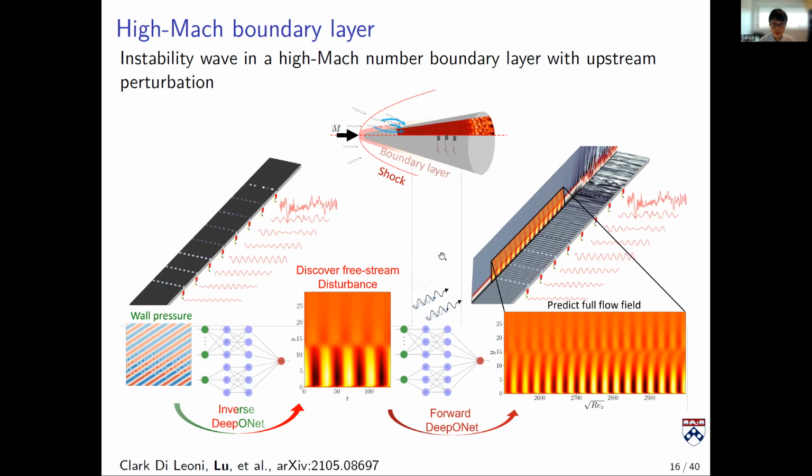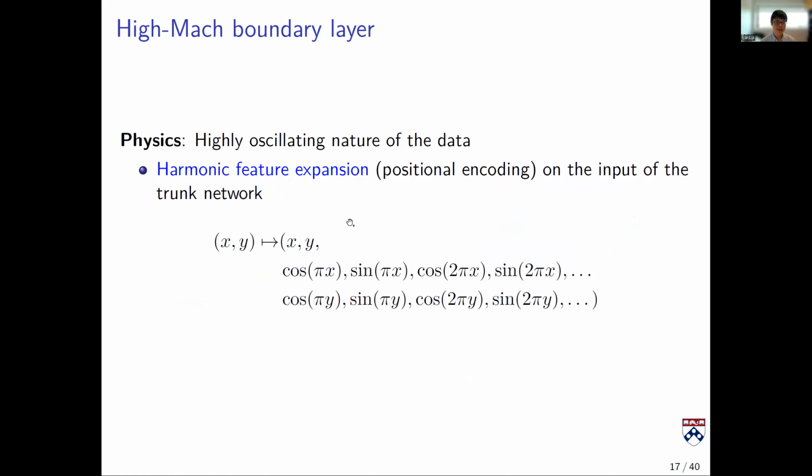So the learning is straightforward, but one issue here is if you look at the data set, it has multiscale. Some functions are relatively smooth, but some have large oscillation. To capture all these oscillations or different scales of the data set, one method we applied is harmonic or Fourier feature expansion. Usually our network input is location x and y, and we try to predict the velocity or the pressure at the location x and y.